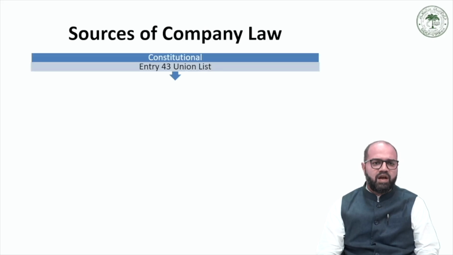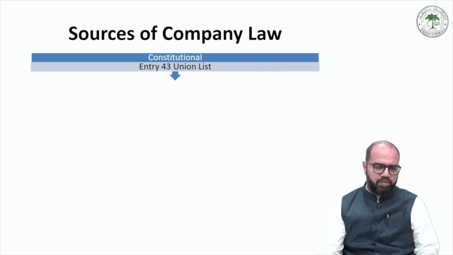So beginning with, we have constitutional law. Under the constitution, 7th schedule, there is list 1 which is known as the union list, in which there is entry 43. Just to give you a brief highlight of why we are referring to the constitution, especially for those who are not from law background, it is the source of all laws which are made in the territory of India, whether by any state legislature or by the Parliament of India. The source of all laws has to be in the constitution.